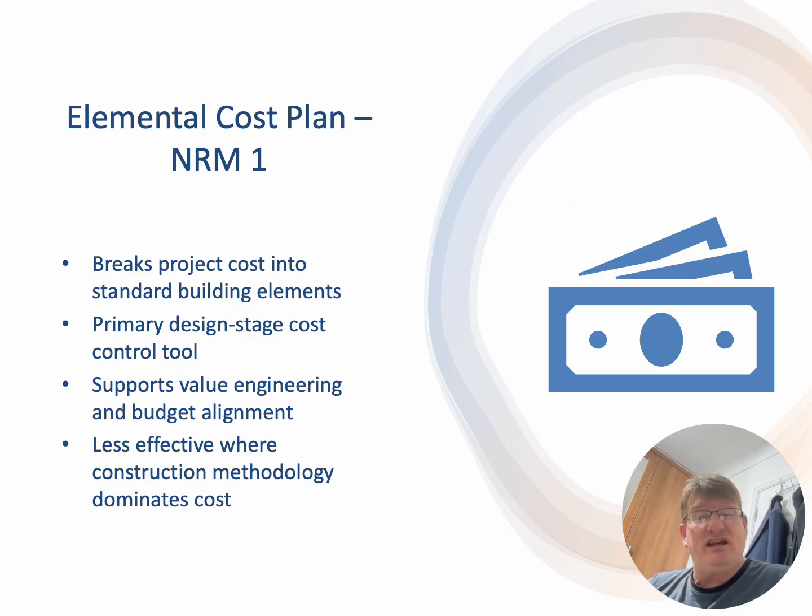Less effective with construction methodology dominates cost, because it's very general, as you saw. Yeah. And again, based on historical documents. If you're building a community center, you would go looking for an elemental cost plan or plans using SPONS or using the BCIS database. You would go looking for ones that have been built and costed in the past, and that will give you your comparator.